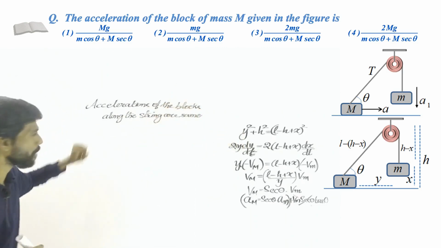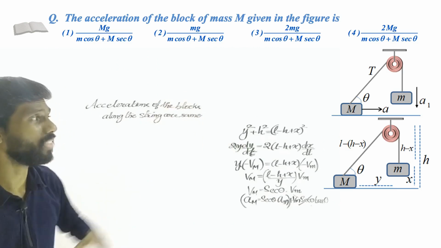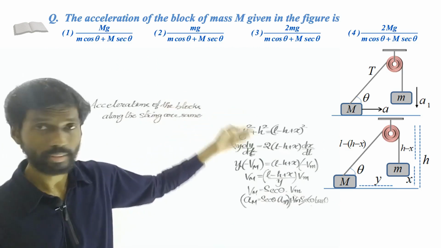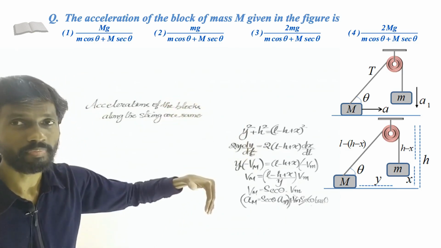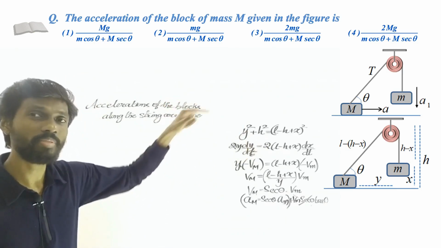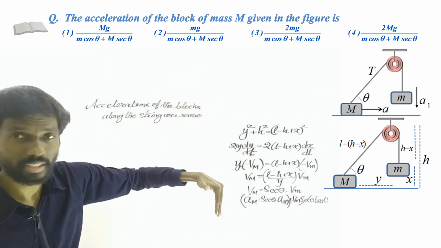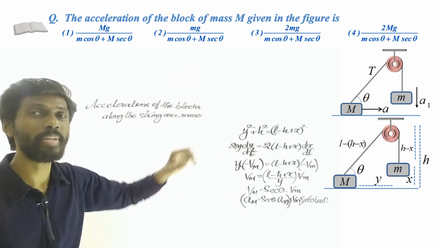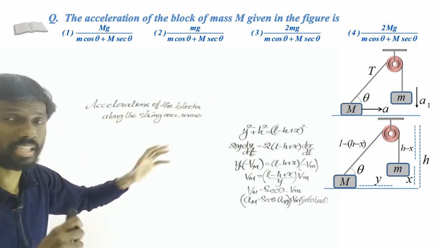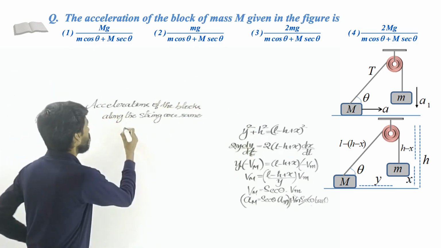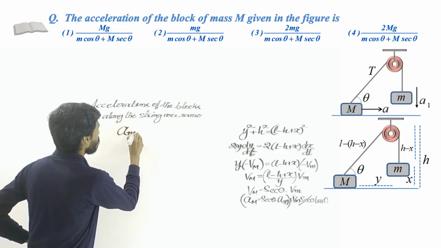Okay, yes. You tell me, what is the acceleration component of that block of smaller mass? See, the acceleration is in the downward direction. That is the same as the direction of the string also. The string also is in the downward direction. The acceleration is also in the downward direction, which means the component of acceleration is the same as the acceleration itself. That is the acceleration of small m.